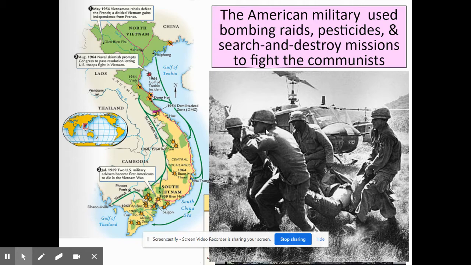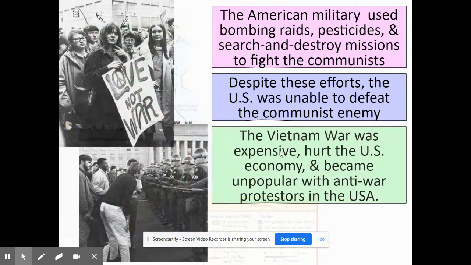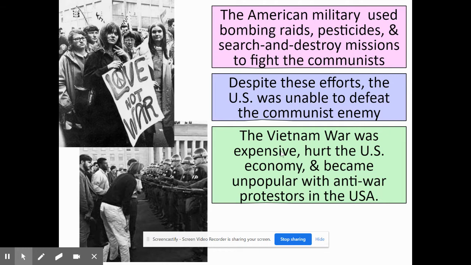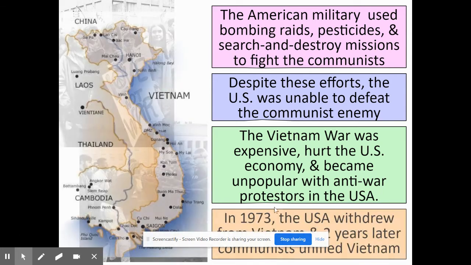So the Vietnamese went underground and started building tunnels. So these tunnels made it really hard for the United States to defeat the communists. They also looked exactly like the non-communists, so it was hard to know who your enemy was. This war was extremely expensive, and it became very unpopular after some of the war footage was aired on TV, where you saw women and children dying. Again, it's kind of like in Afghanistan. It's hard to know who the enemy is.